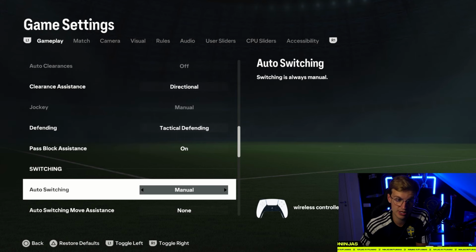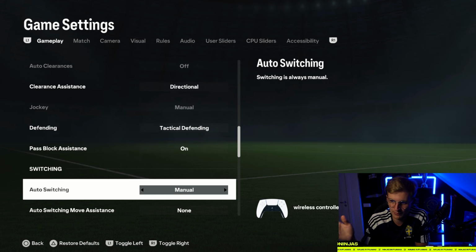So when you're trying to defend corners, for example, and you select your tallest player, then when the corner is coming in, it will auto switch you off to another player, which will make you not be able to defend the player that you try to get close to, if that makes sense. So always try to use manual here. That's what I've been using the whole year, and it helped me a lot in terms of defending corners. Of course, corners, sometimes you can't defend them because they are undefendable, but manual will make it way easier.